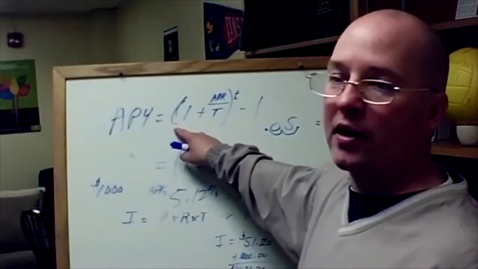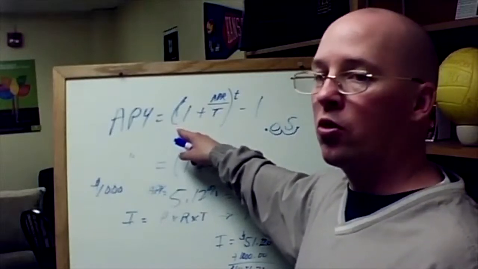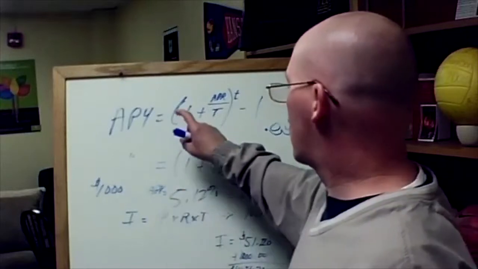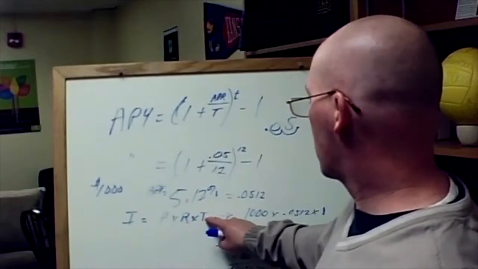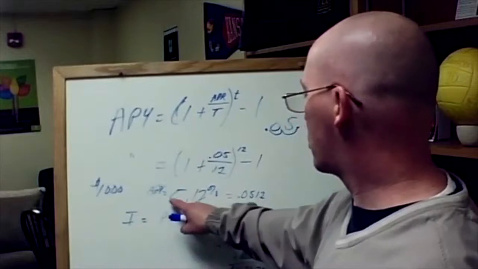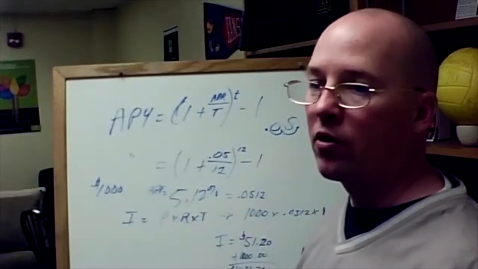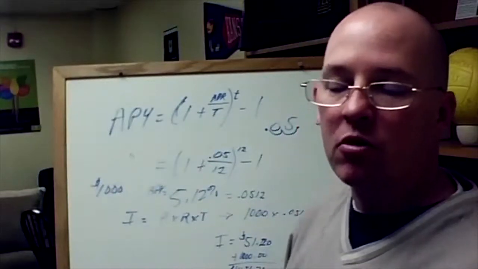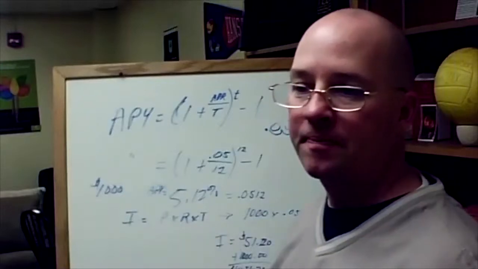Okay? Now the next thing is if the next part of the problem says how much interest will you earn at the end of 2 years? Then you know you have to do APY and your interest formula. And since it's 2 years, that T will be 2. Okay? So you got to figure out the rate, which is APY, and your principal. It should be given in the problem. Hopefully it'll say you have $2,000 in your account, or $3,000, or $1 million. Who knows? Okay? So you'll know what to plug into these formulas.